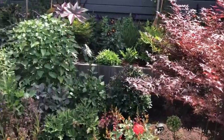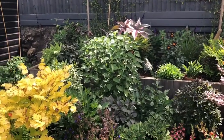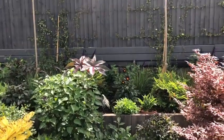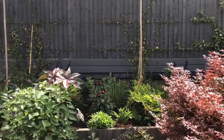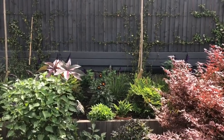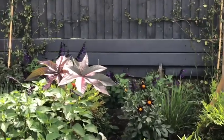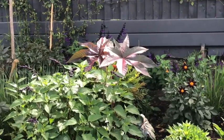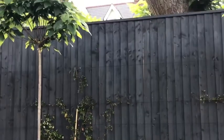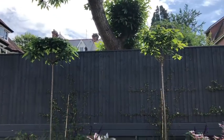And in here and across the back, it's a mixture of different dahlias, dark plummy maroon coloured dahlias. You can just see it in the top layer, that's Dahlia Obsidian. No, it's not Obsidian, it's Dahlia Verrone's Obsidian. That there is Ricinus Red Giant. And then the catalpas, which are new. I've only had these for a little while, new this year, which are beginning to grow away.